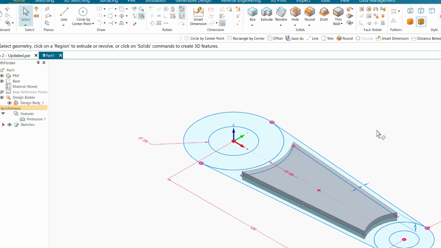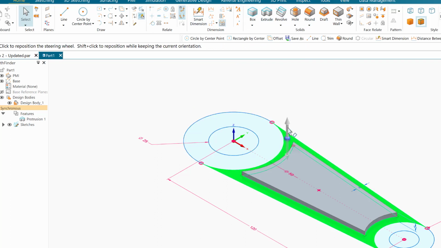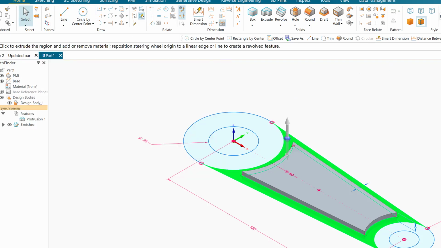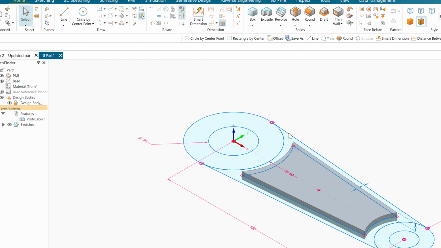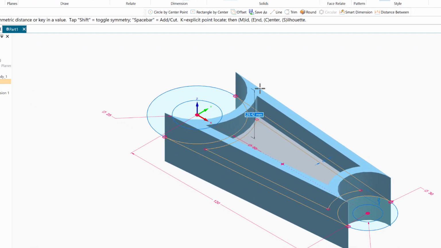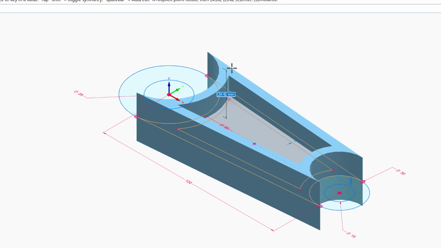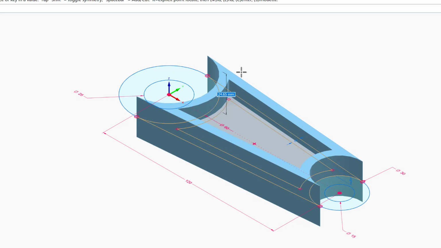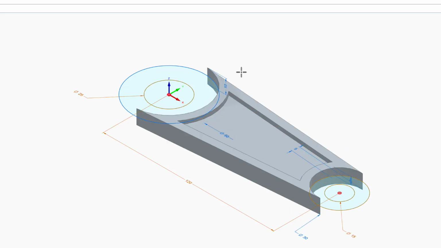Okay, so this way I can go back again and click on the area here and click on the arrow. Since the arrow is selected automatically when you click an area, it will automatically give you the extrusion. So I'm going to click on this arrow, it doesn't matter whether the arrow is on the top or the bottom. Now it's going to extrude the outside sketch, the outside lines and the inside lines. I need this one. How much? 10. So I'm going to put 10 millimeter. Enter. Now I was able to get the extrusion of the outside.